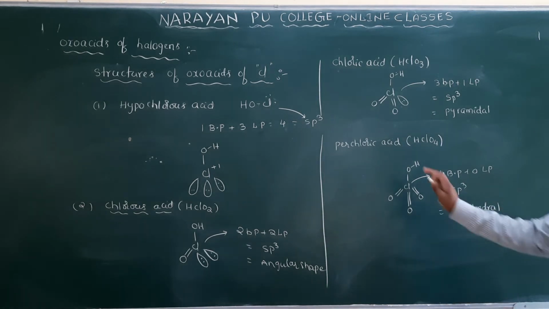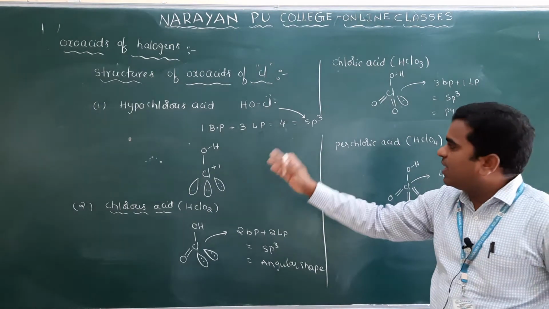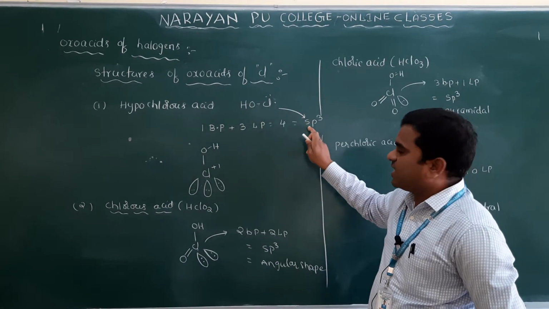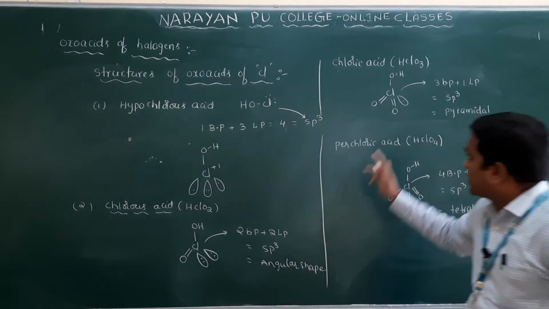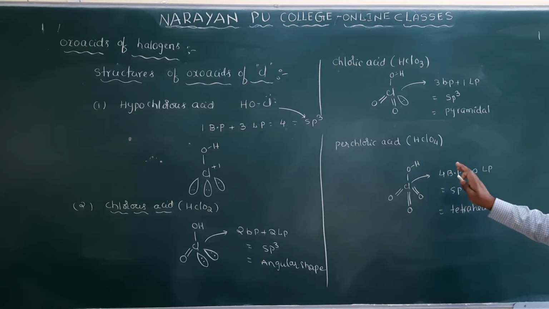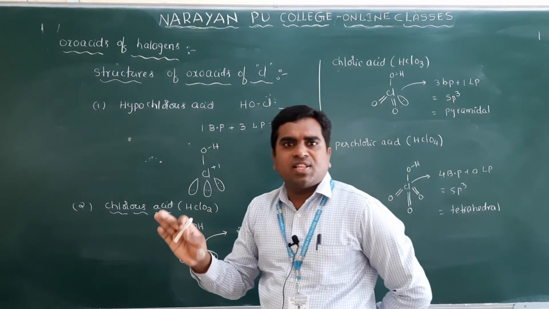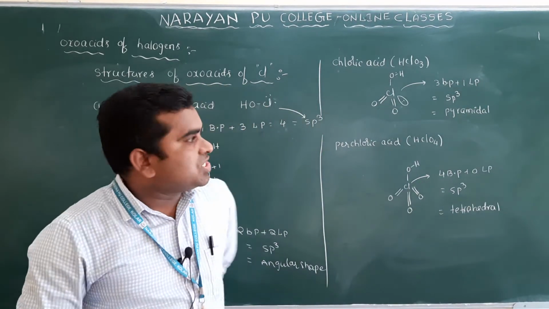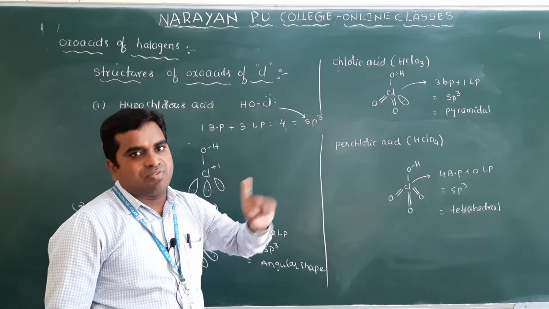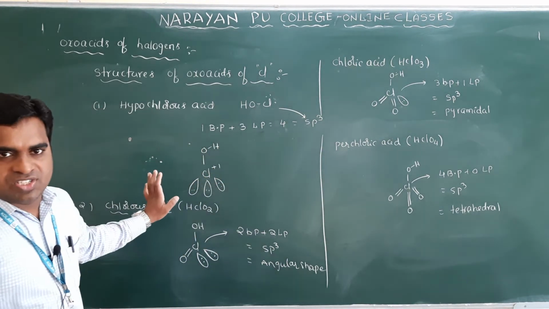Okay. So if you see the hybridization of halogen in oxoacids, it is sp3 only. In all cases: in hypochlorous acid the hybridization of halogen is sp3, chlorous acid also sp3, chloric acid sp3 and also perchloric acid, the hybridization is the same but structures are different. Clear? Very important, because in the PU examination they are asking for 1 mark to write the structure of HClO3 or HClO4, chloric acid or perchloric acid. So that's why you have to practice these structures.